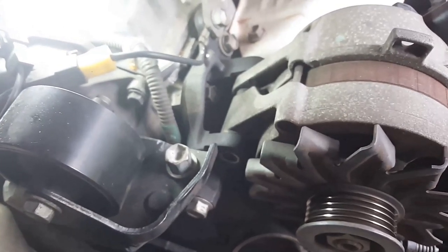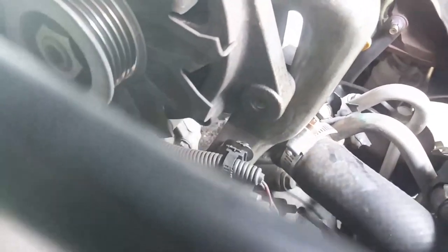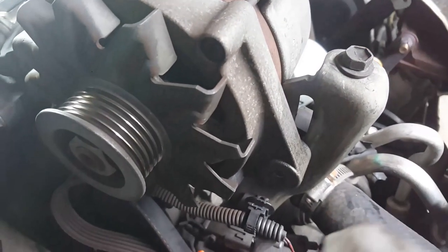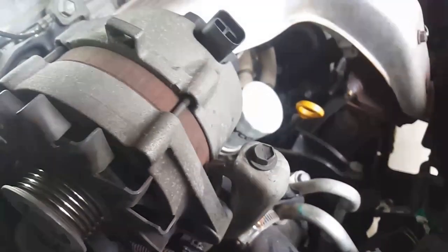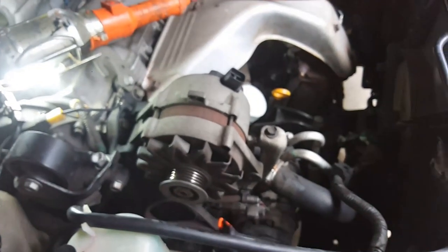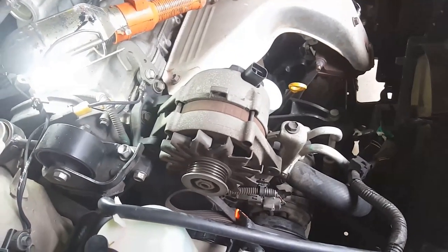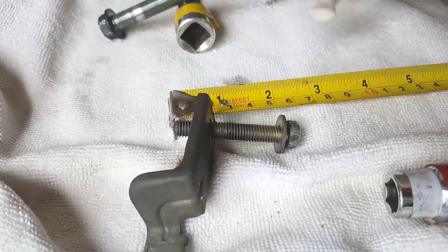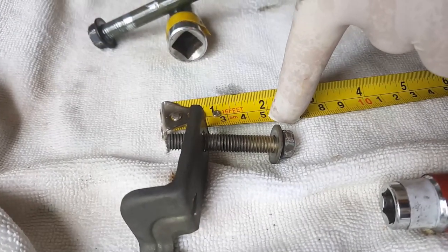Go around the other side. Just here is the main rear bolt port, and here we've got the adjustment travel. That's the nut that was rounded off. And that's the other side of the adjustment mechanism there. Okay, so here's the adjustment bolt. That's the bolt that was rounded off. That is 5 centimeters long.